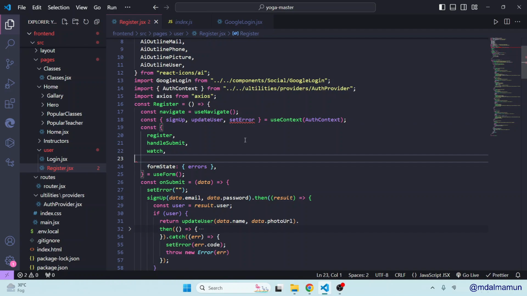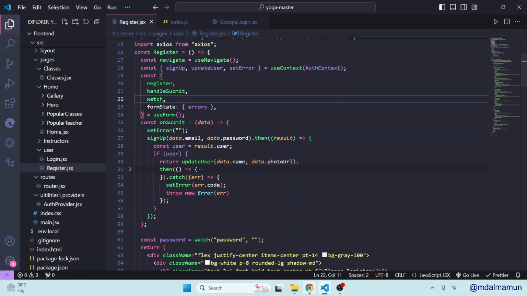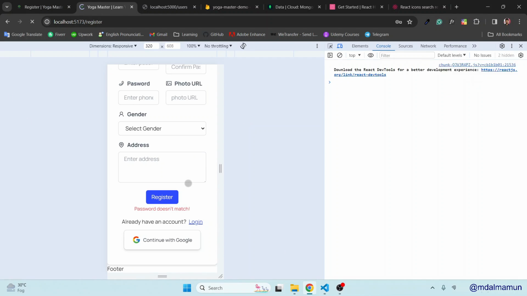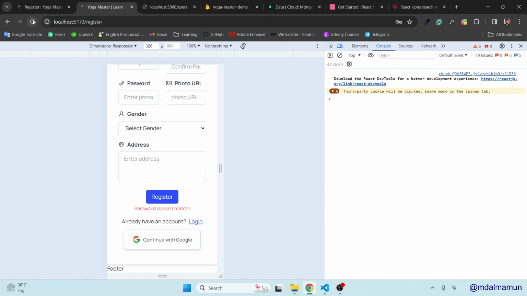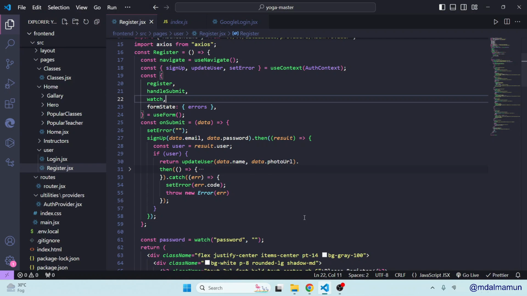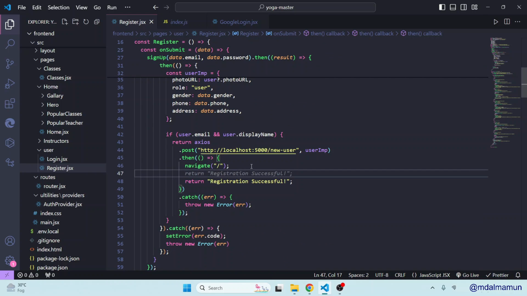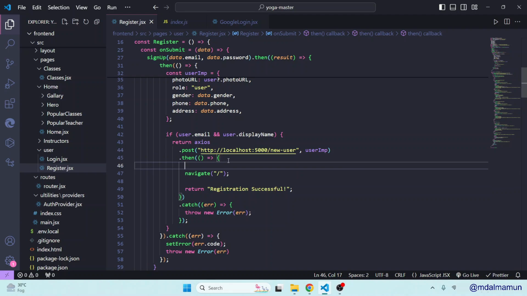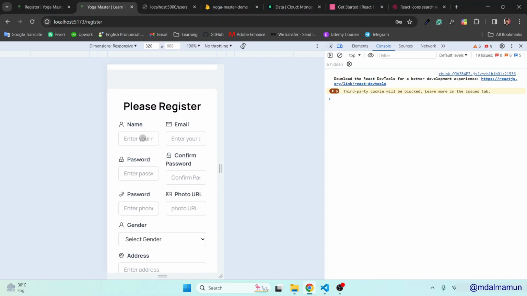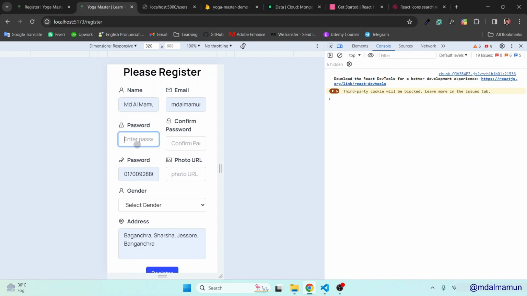We don't need to define set error this way. Here it's actually not set. Okay, so what we will do, if successfully done, here after navigate we can just define set error, that would be empty.